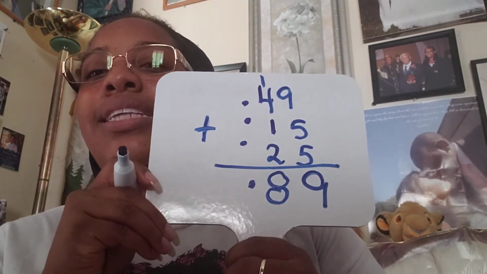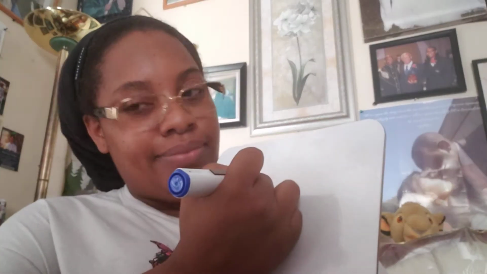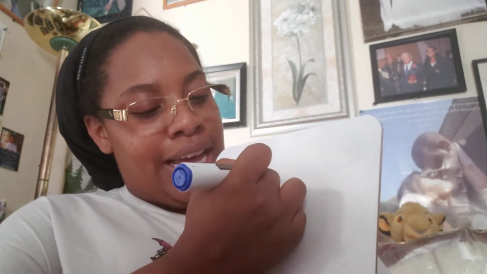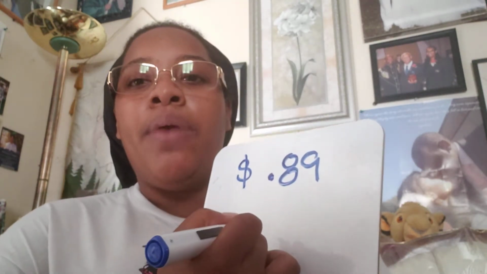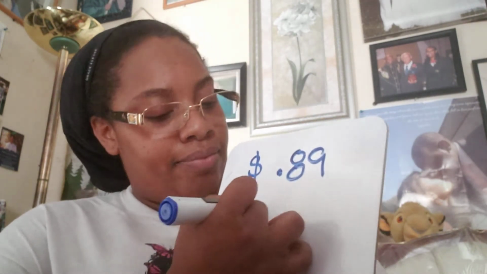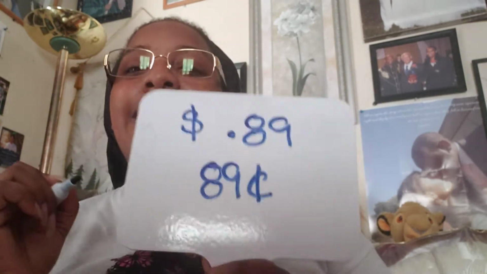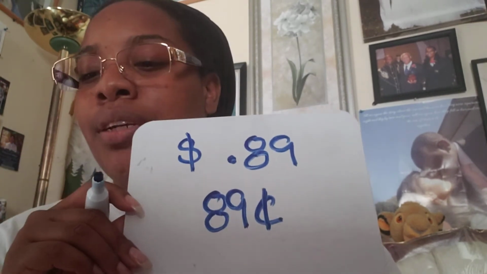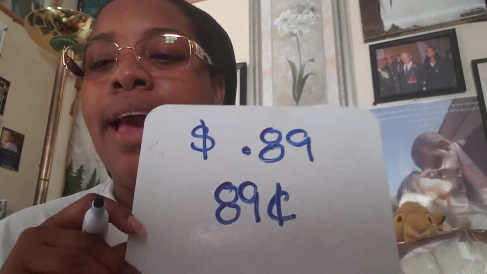And we can write 89 cents in 2 ways, right, boys and girls? The first way we're going to write 89 cents is we're going to write the dollar sign. Very good. The decimal sign. And then we're going to write 89. The second way we can write that is if we just write 89 and then we put the cent sign. So we have 2 ways that we can write 89 cents. And that is how much Noah spent when he went to the Everglades store. He must have had fun. I would like to go.